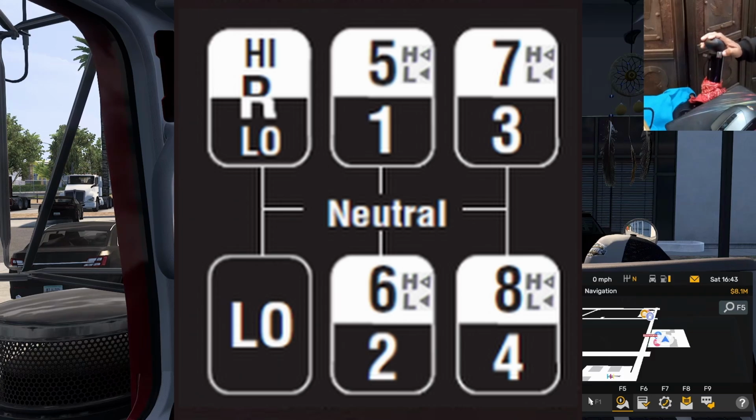If you want to downshift from 8H, you go to 8L, 7H, and then back 7L, 6H, 6L, and then 5H, and then 5L. Now you want to downshift to 4th gear, so this goes down, right, down, 4th gear and only 4th gear. This is a 13-speed transmission, so only 4th, 3, 2, and 1. So this is how you shift a 13-speed transmission.